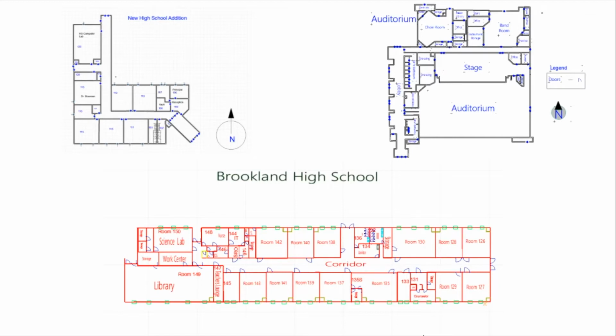We also plan on using our plotter printer and making a large copy to frame and place at entrances. We are going to add a star on the map so students will know where they are at the moment. By doing this in ArchiCAD, we will be able to update it yearly as well as add to or change it as needed. We can also use it to add evacuation routes for everyone to see. Now I'm going to send it over to my teammate Jake to let him tell you about his project.